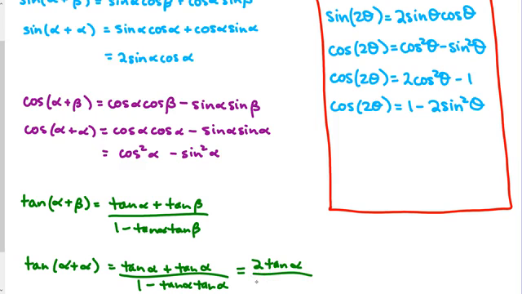And on the bottom, 1 minus tangent alpha times tangent alpha is tangent squared alpha. And then in my box here, I'm just going to write it with a theta in it just to be consistent. But again, it doesn't matter what letter. It's still the same identity. So what we'll do next is practice using these.